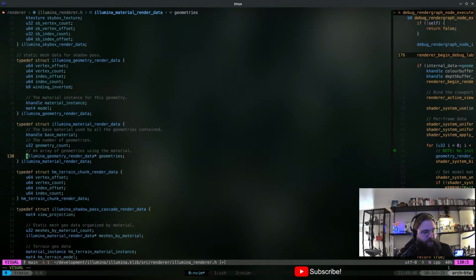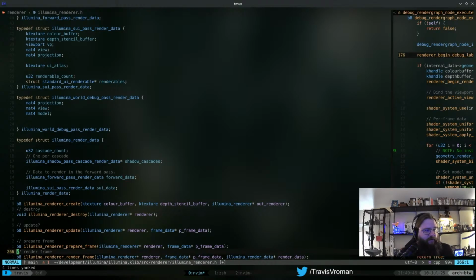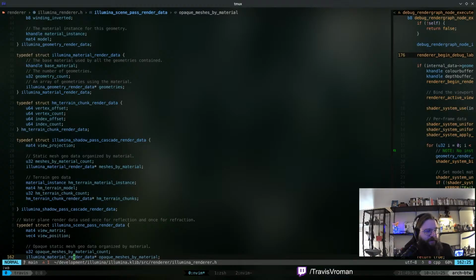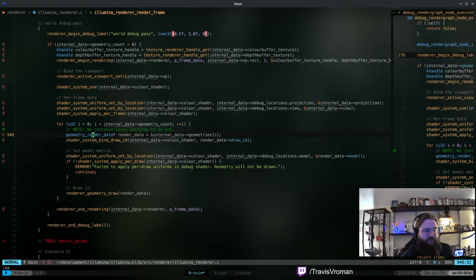So this is kind of a lighter weight thing, right? So we're going to use these things, right? So we have geometry count and then an array of geometries.